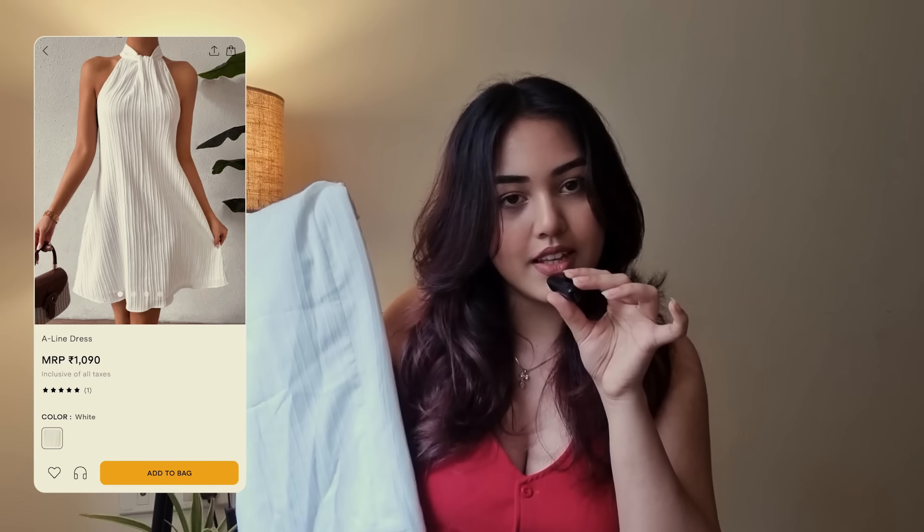You have so many options and you can style each piece the way you want. This one's for 16.90 — very cute, and the fact that you can mix and match and create so many outfits is just too good. For anyone planning a trip soon, whether a beach destination or someplace warm, this would be a perfect outfit. It's extremely lightweight, and green doesn't absorb much heat, so I think it's perfect.